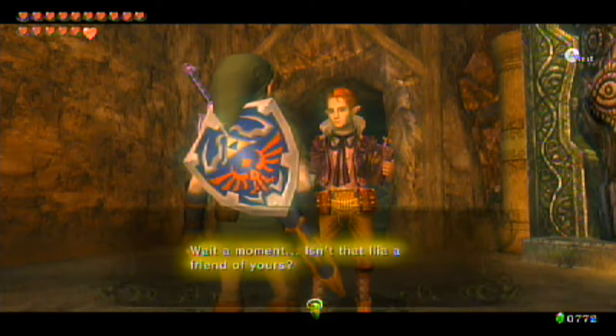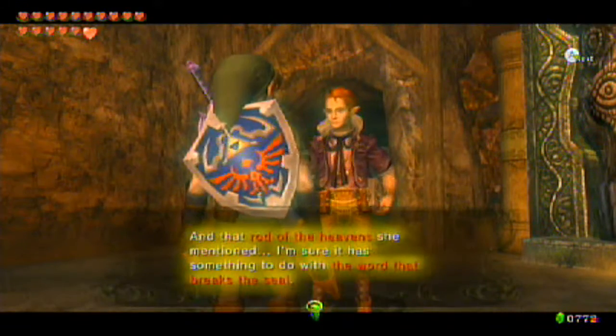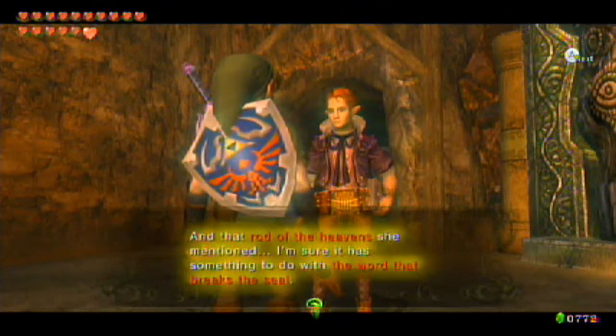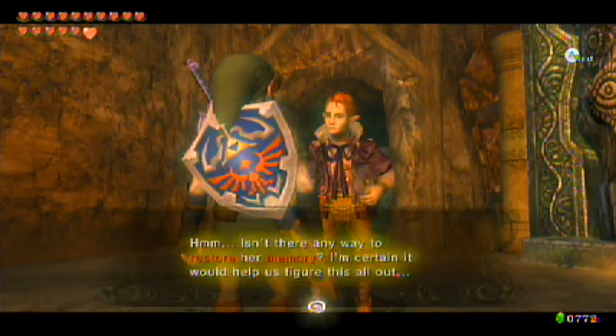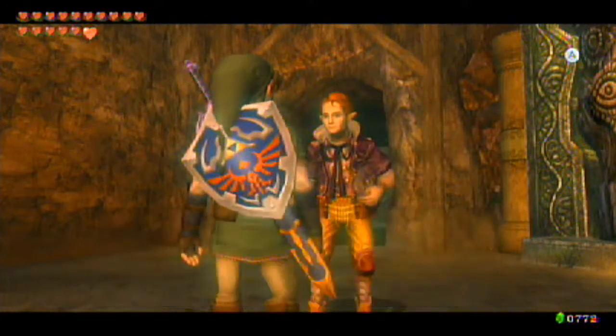Wait a minute, isn't that Ilya a friend of yours? It's simply tragic how she lost her memory. And that rod of the heavens she mentioned, I'm sure it has something to do with the word that breaks a seal. Isn't there any way to restore her memory? I'm certain it would help us figure this all out.